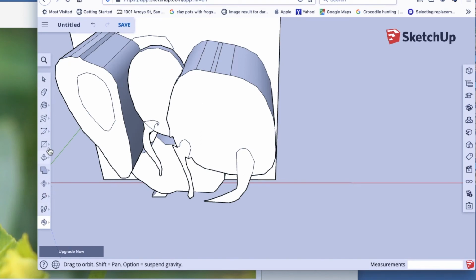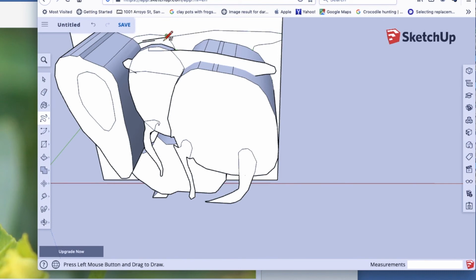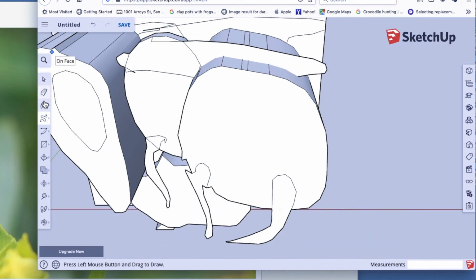So let's get our tool. Get our tool here. And we're going to come back and come around. And we got a wing. Let's come around over here. We got another wing. Connect that. Okay. Now we're going to come back in here with our tool and get rid of that.